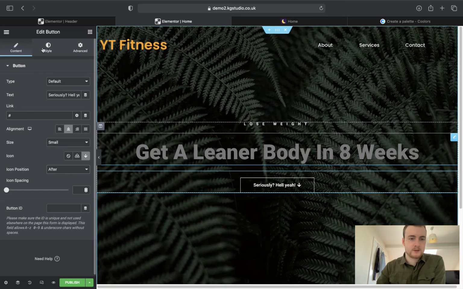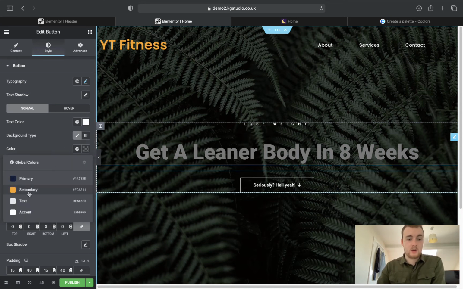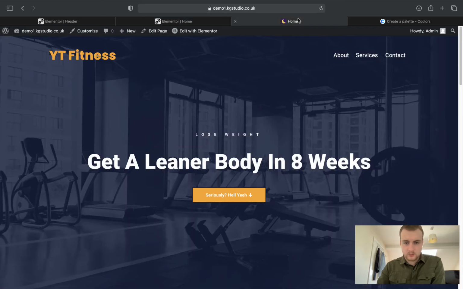So now what we want to do is change the color. If we go in style, text color is fine, then background color type. You can have a gradient, so two colors split together, which I don't think works for this video. So what we can do is click the global colors icon, and we can see our most popular colors that we selected earlier. I don't think we want a border, do we? There is a slight blue border around it, yeah.